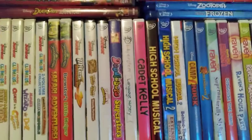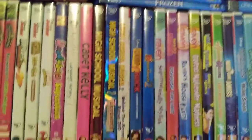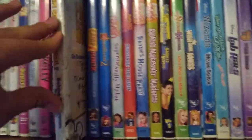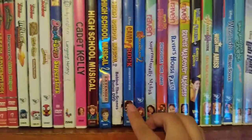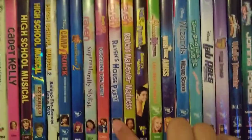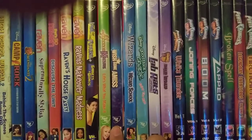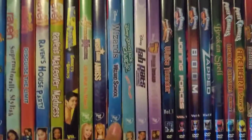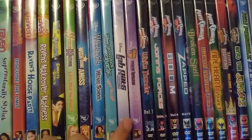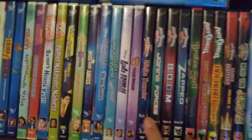Then we have the Disney Channel stuff: Cadet Kelly, High School Musical, High School Musical 2, the HSM 2 Behind the Scenes bonus DVD with bonus features including the roller coaster episode, Camp Rock, Descendants 2, That's So Raven: Supernaturally Stylish, The Sky's the Limit, Raven's House Party, and Raven's Makeover Madness, Phil of the Future: Gadgets and Gizmos, Life's What You Make It, Wish Gone Amiss — which includes three shows. We also have Wizards of Waverly Place: Wizards School, Good Luck Charlie: Enjoy the Ride, Lab Rats: Every Family Has Its Glitches, and Shake It Up: Mix It Up Laugh It Up.